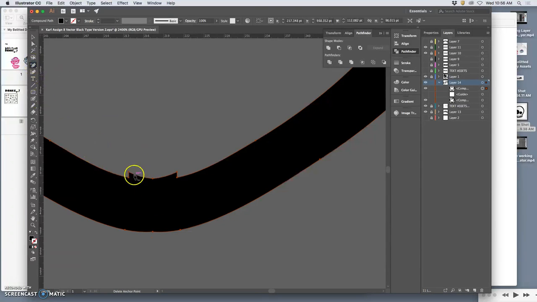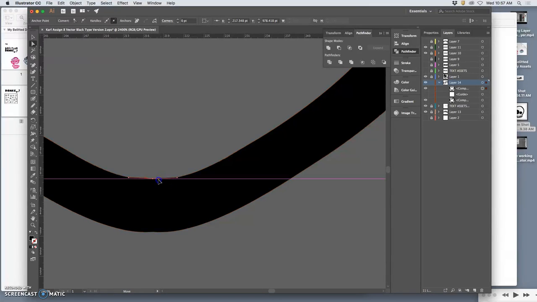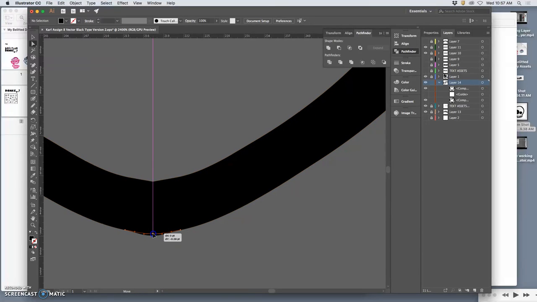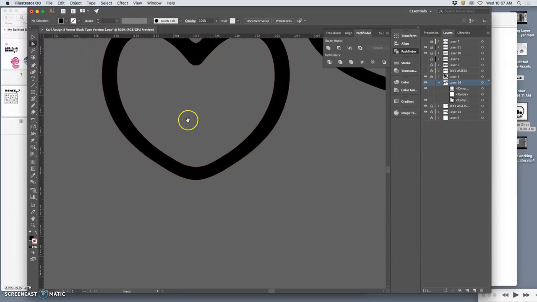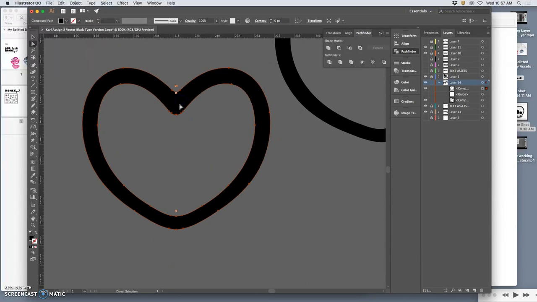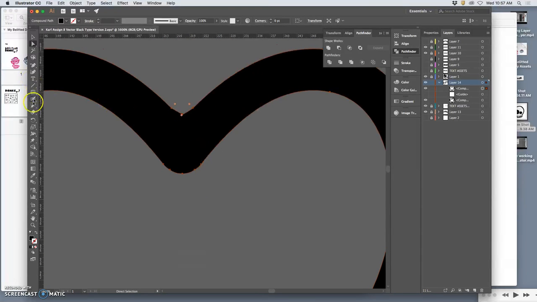I'll use the delete anchor point tool. And then I'll use the small selection tool to draw back these handles. So these curves aren't really a thing anymore. And then because they're centered on this anchor point, now I'm safe moving this down and making the little point at the bottom of my heart. And I'm safe with this one, moving that down a little bit. There we go. So now I have a heart I can use. That's all one path, and it's perfectly symmetrical.